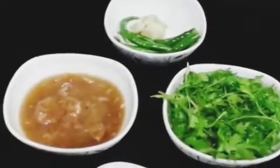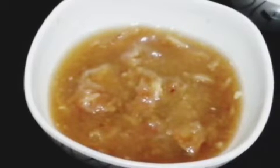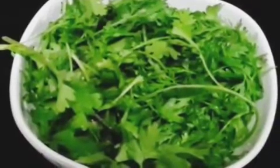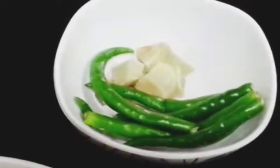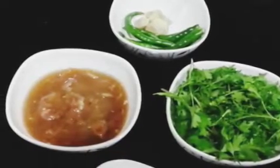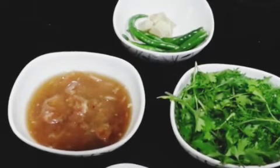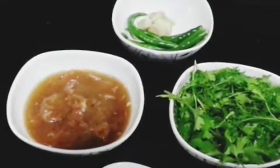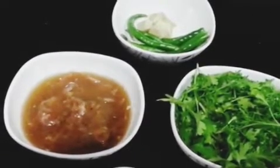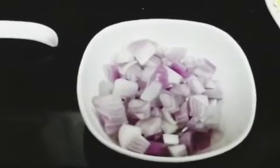Okay, so for chutney we will need 1/4 cup of tamarind soaked in water for about half an hour to 1 hour, half cup of coriander leaves, some green chilies and ginger, salt to taste. This chutney is actually used on the top of dal and it gives a very nice twist of taste. It doesn't taste really sweet. It tastes kind of tangy and savory, so it gives a very nice taste. Lastly, some onion for garnishing.